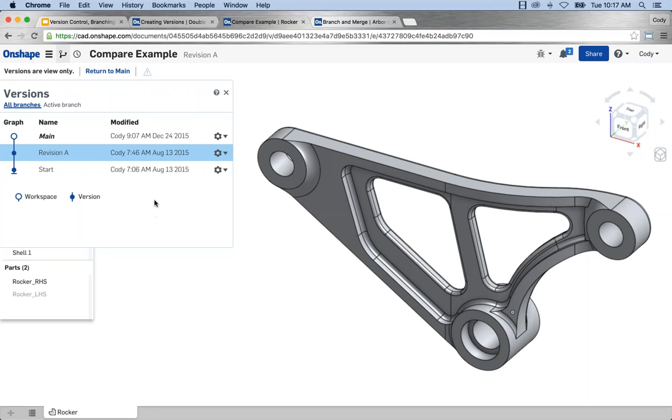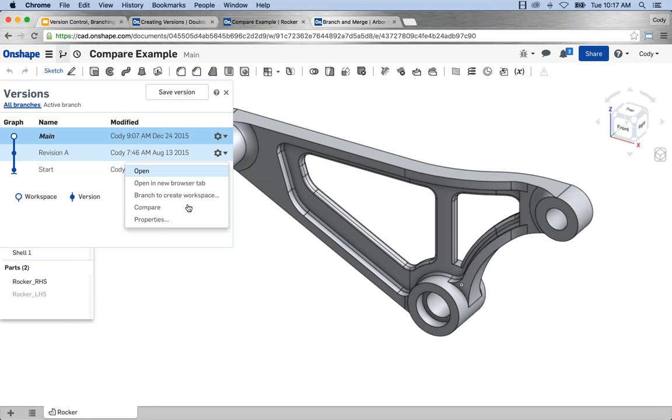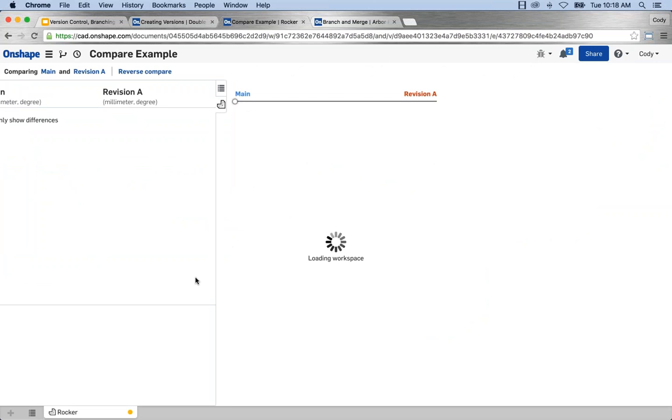In this case, revision A is active. I'm looking at revision A. To compare it to another branch, I could select here and say compare, or I can do the other way. I can select main, which makes that active, and compare that against revision A. In this case, there's not a big difference. It's just flipping around the order, but it's important to keep in mind, comparing this to this, right? In this case, main to revision A, and it's the active to whatever you select, all right? So in this case, we're going to compare main to revision A. We'll select under revision A the compare command, and it does the compare.